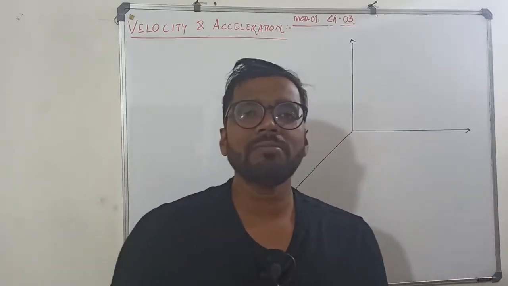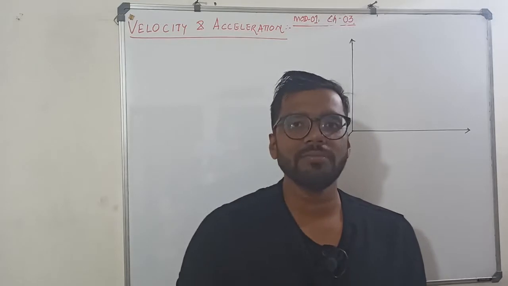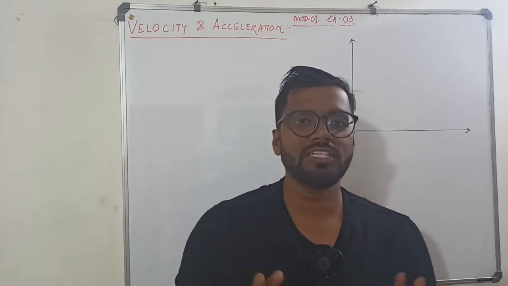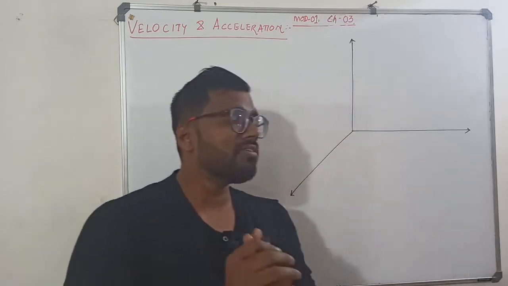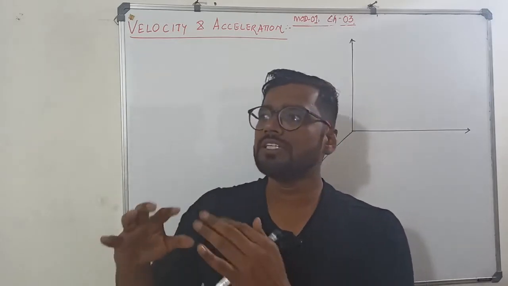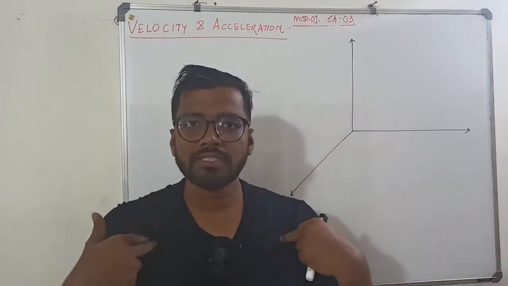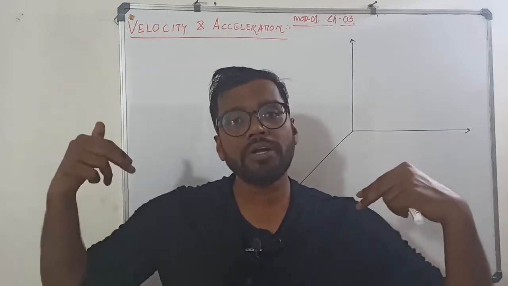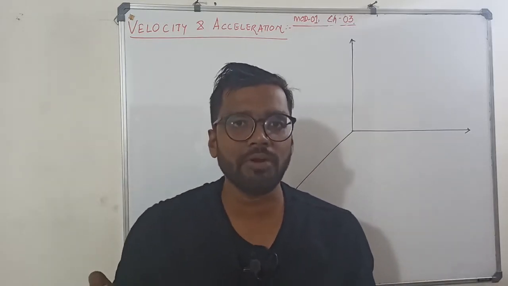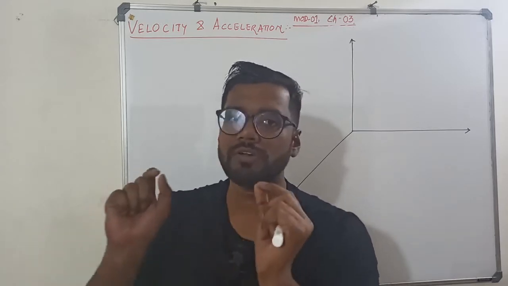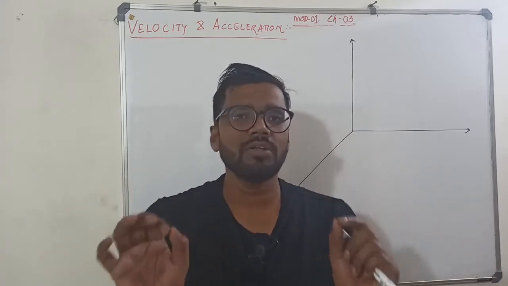Okay, so we have come to part 3 of fluid kinematics, where we will be discussing velocity and acceleration. We have already discussed that velocity, acceleration, pressure, whatever we are finding, we find at a point. That point is the point of our interest. We are deciding the point. This is your Eulerian approach, and from here onwards we are only following the Eulerian approach and not the Lagrangian approach.